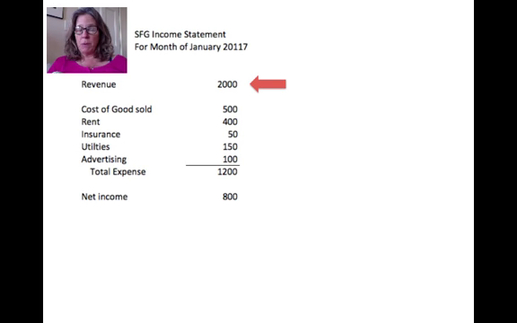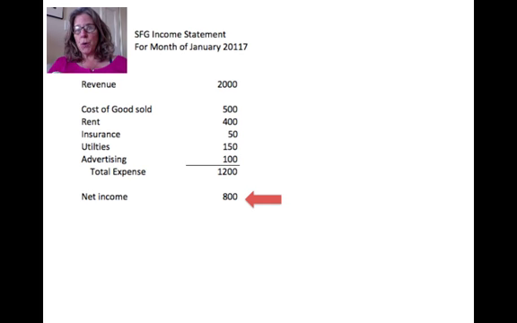They're going to be reporting revenue, which is income to the system, things that we sold, ways that we generated income through consulting or services. And then you're also going to have expenses. So all the expenses associated with getting that revenue: rent, cost of the goods sold. If you sold items, they have an initial cost to you, which is where the profit comes in. You had to pay insurance, utilities, advertising, whatever it is, you'll have the total expense. And the difference then is the income to the corporation. Now that's a general accounting statement, an income statement.